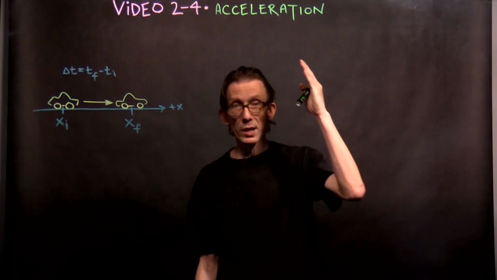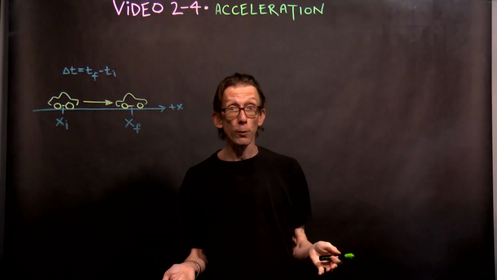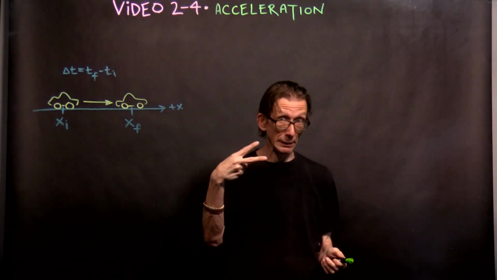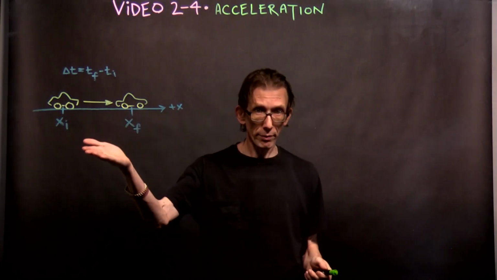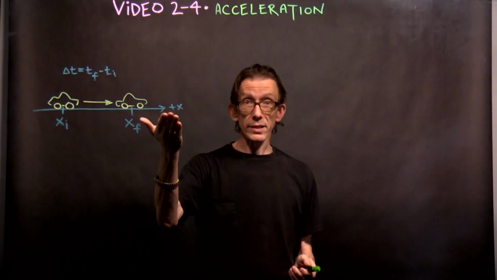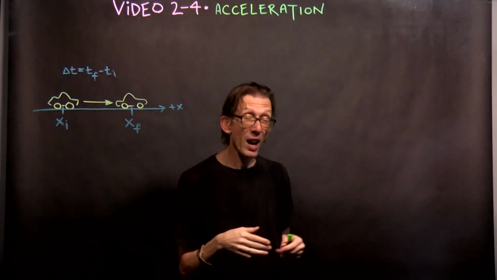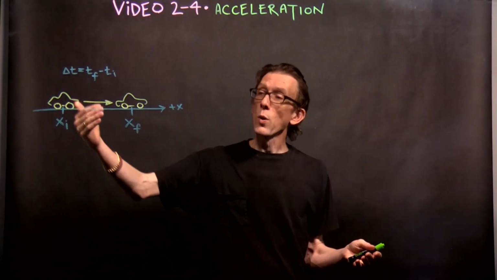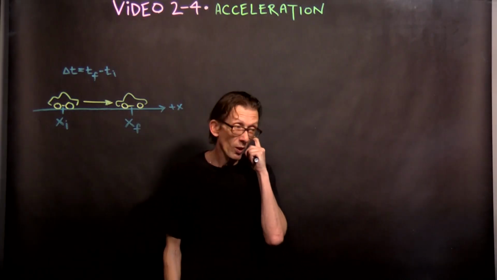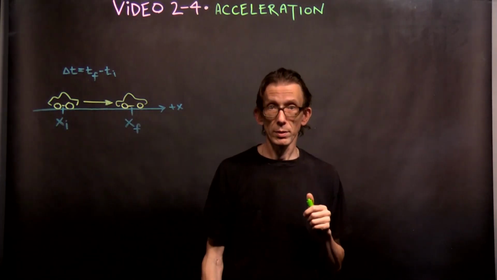But before we get into acceleration, which is the main topic for our video here, I want to do a little bit of review of two big topics, the two big deals so far. Okay, well, there's position. Let's look at our picture here of the car. We've got a car moving along an axis, and as is conventional, it's not necessary, it's simply conventional, we have made the right the positive x direction. Okay, to the right is the positive x direction. We've got a car moving in that direction.